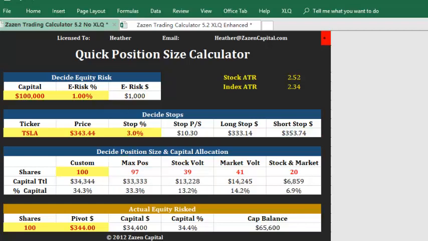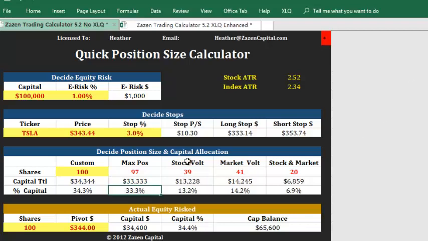When considering overall risk, not only do you want to consider how much of your capital you want to risk and how large you need your stop to be, you also need to consider what percent of my capital is going into this trade. It's rare that you want to put all your eggs in one basket, and you may not be comfortable with using up to 33% of your overall capital for one trade. Part of a good money management plan is to set limits, and if this number of shares exceeds your capital allocation limit, then you'll need to reduce the size.